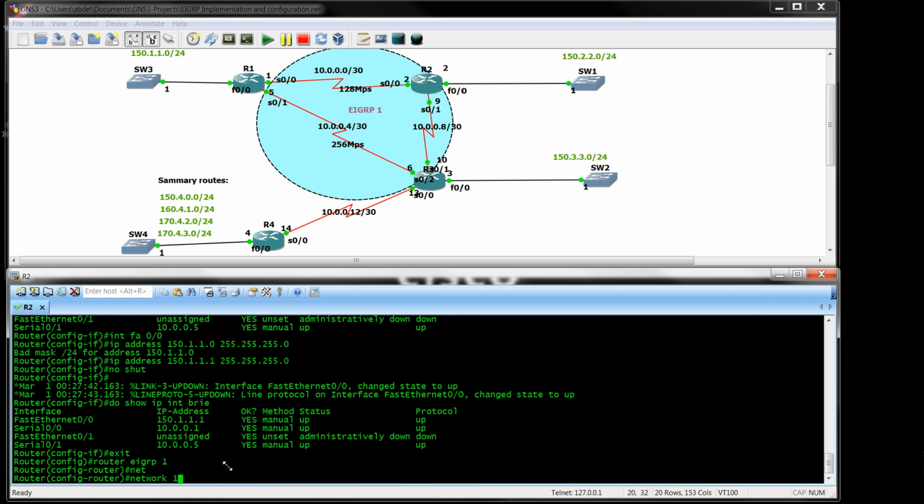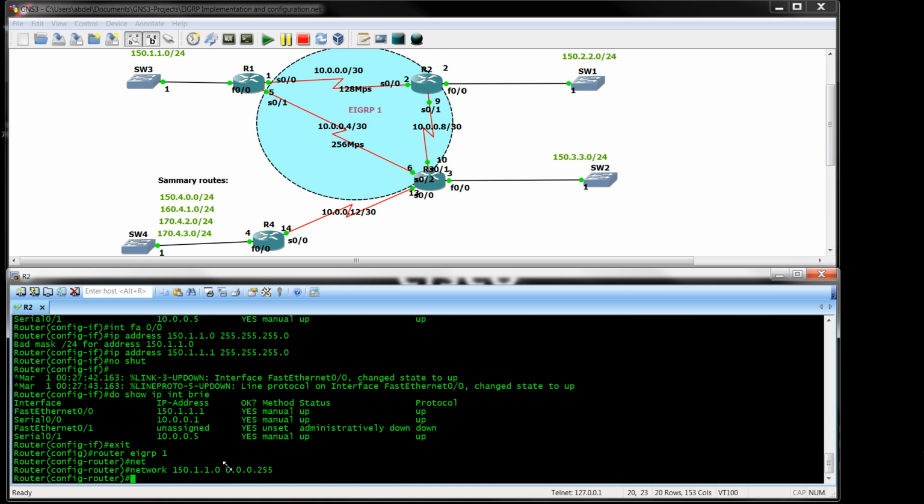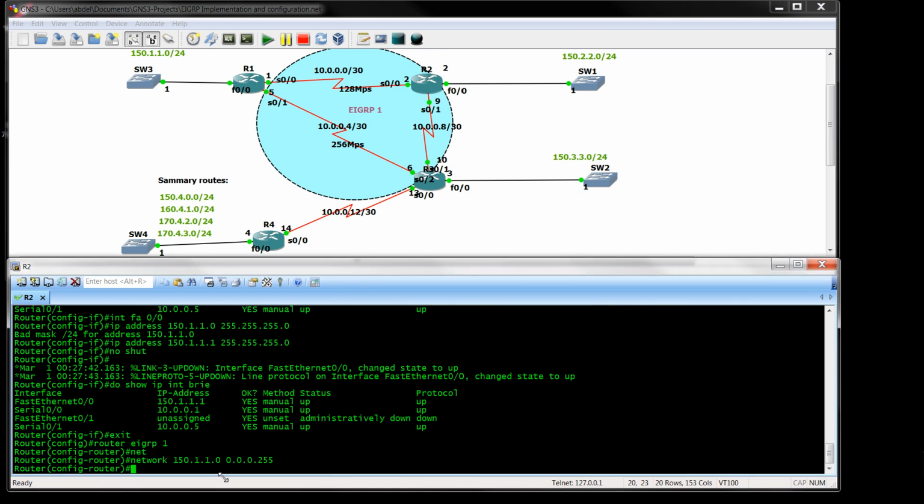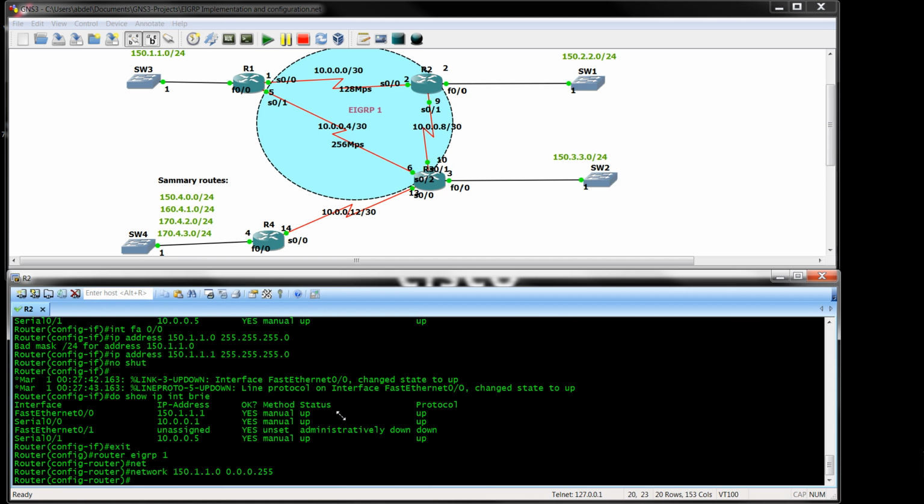Network 150.1.1.0 and 0.0.0.255. By the way, EIGRP has a feature like link state routing protocols: you can use a wildcard mask in the network command to advertise.